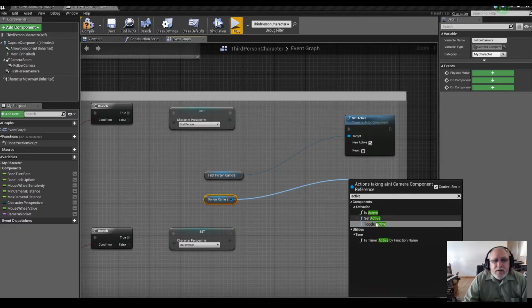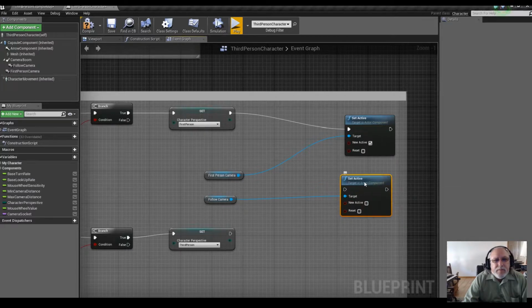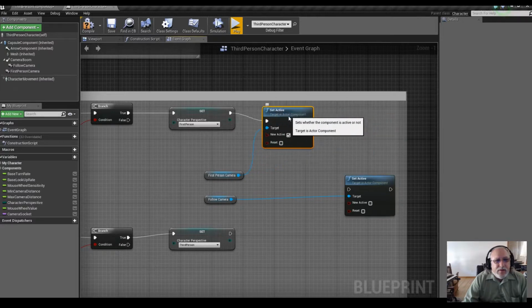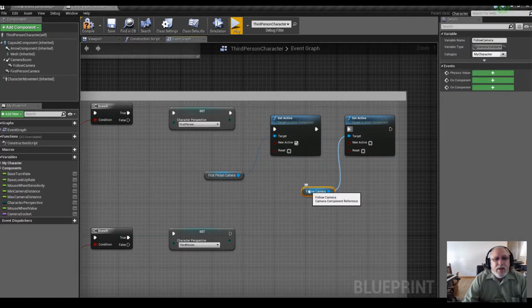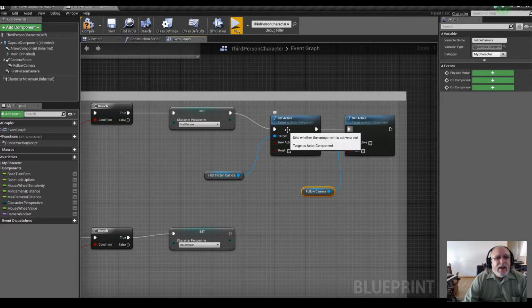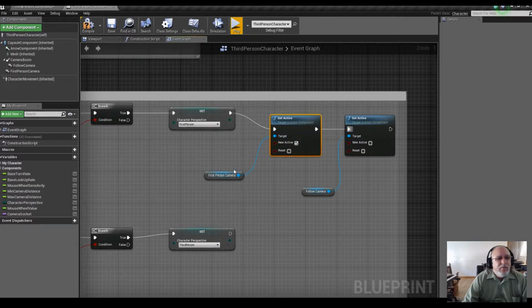Set active. And again, we can chain them together though. We can't hook two things to one operation, but we can chain them together. So that will set our first person camera to active and our regular follow camera to inactive.